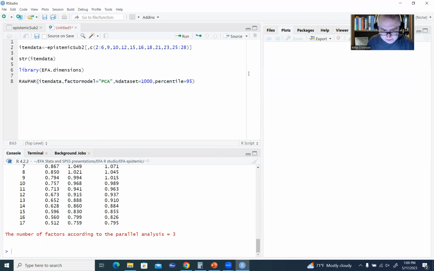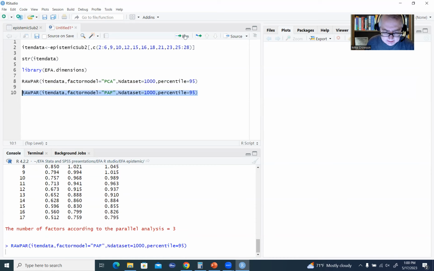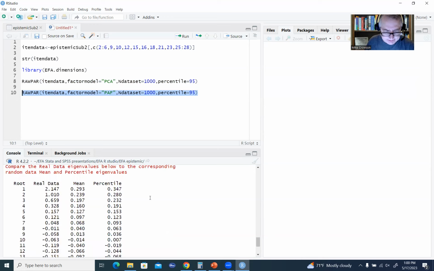So the other approach to this, what I'll do is copy this and paste it. And we're just going to make one little change right here. Instead of PCA, we'll use PAF. So if I highlight this and click on run, this is using principal axis factoring, and it's the same approach in terms of the comparison between observed eigenvalues and those that are randomly generated.